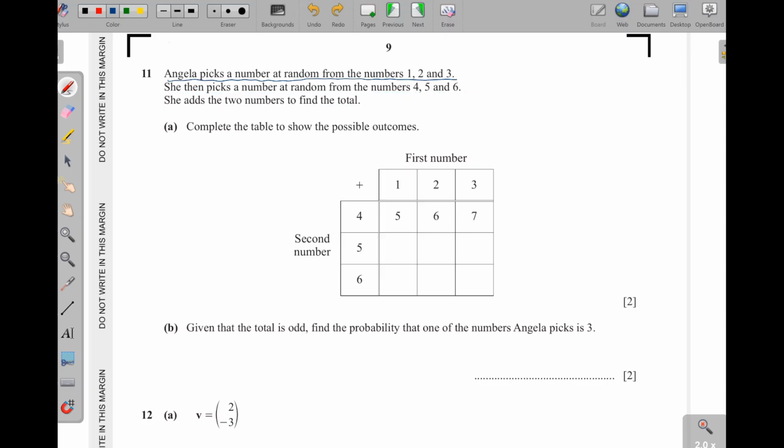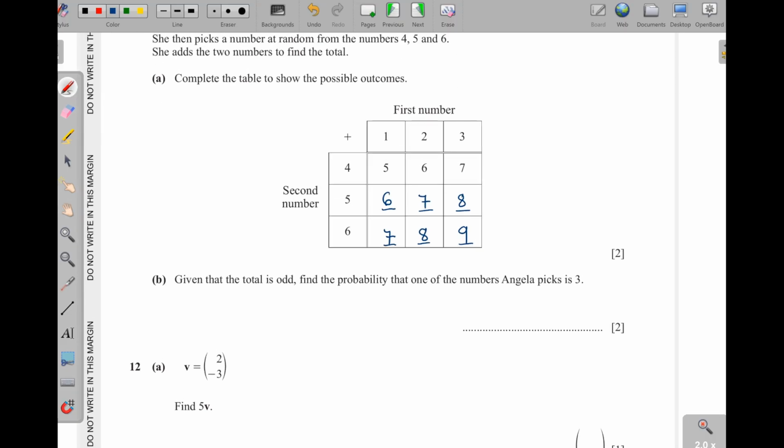Now, they are just adding them. So this is very easy. Just like 1 here plus the 4, you get the 5. Are we there? Then 2 plus the 4, you get the 6. And then you have 3 plus the 4, you get the 7. You get it? Now, 5 and 1, 6. 6 and 1, 7. 6 and 2, 8. 6 and 3, 9. 5 and 2, 7. 5 and 3, we get 8. So this is what you're supposed to have in the table.